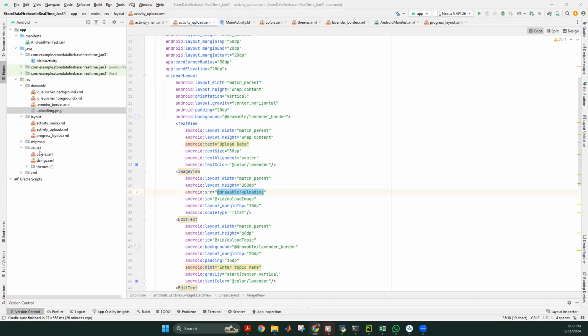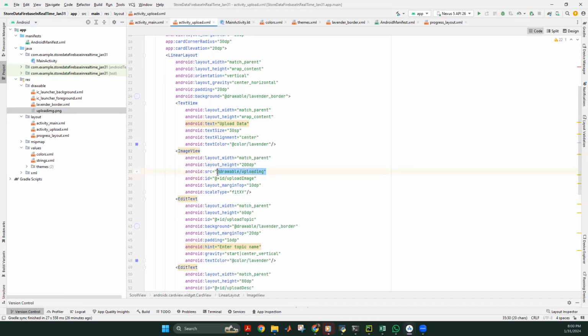You need to use this image, upload it to the drawable folder and rename it as upload image. Otherwise you will get this error. The correct name should be included. You need to put the name that you have put under the drawable folder exactly in the code as well.